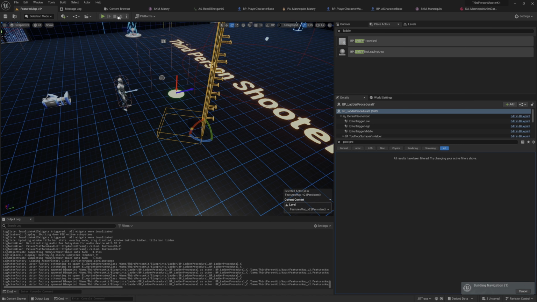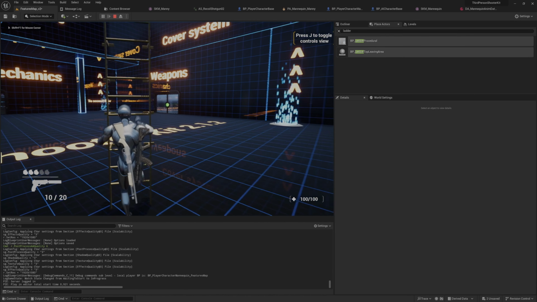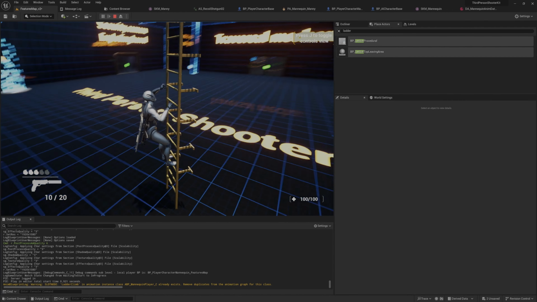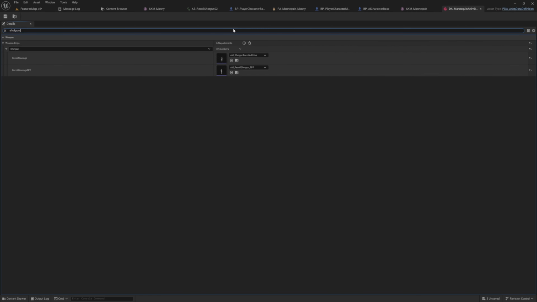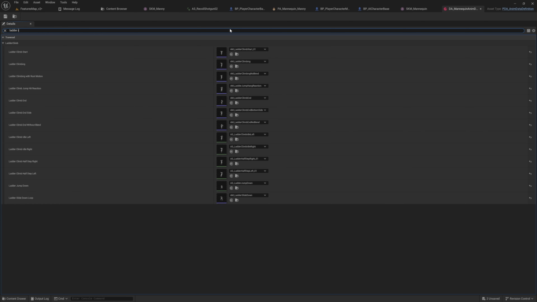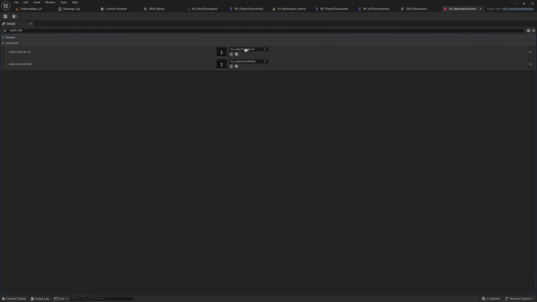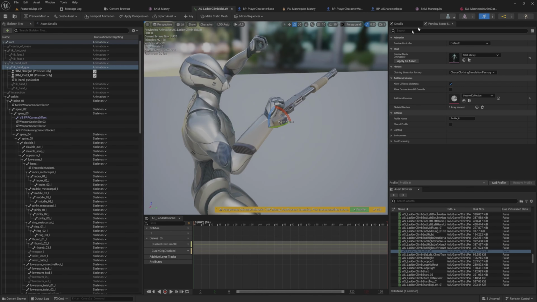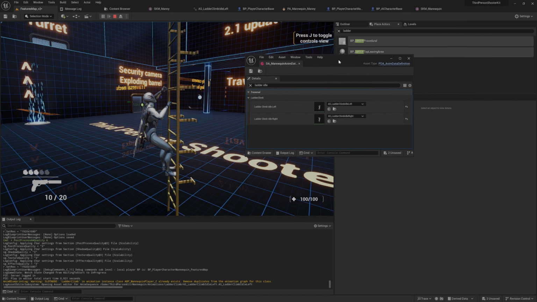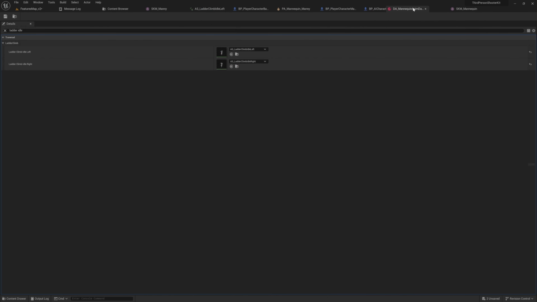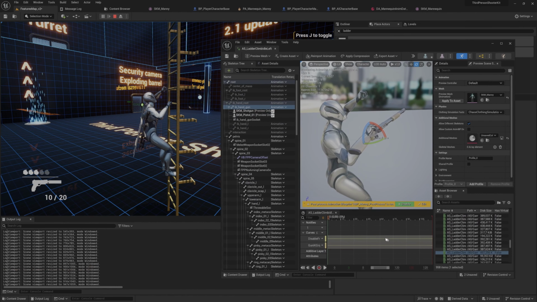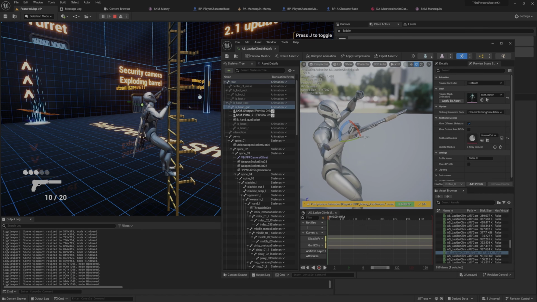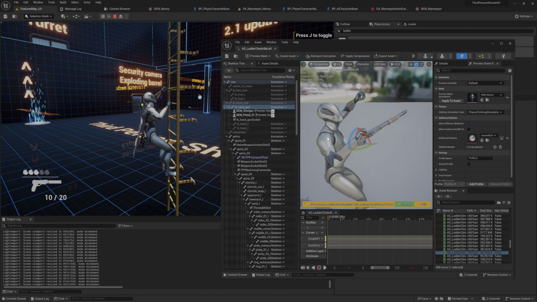Here it is. It's also real time. Okay, as you can see, arms are off, but we can adjust it same like different animations. Let's go to anim data and look for ladder and ladder idle. I believe it is left hand up, so I think this one. Yep. So same like with any animation, like it was with recoil, you can adjust it to fit your skeleton, to the mannequin from Unreal Engine 5 to the animations that you find off, if you will be using ladder or these animations in your project.